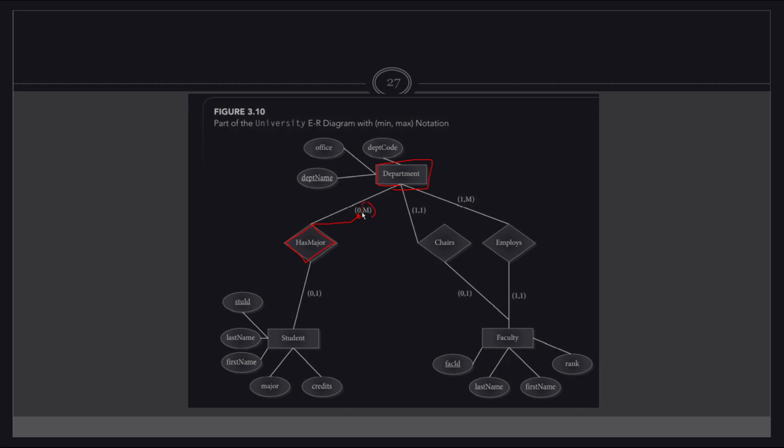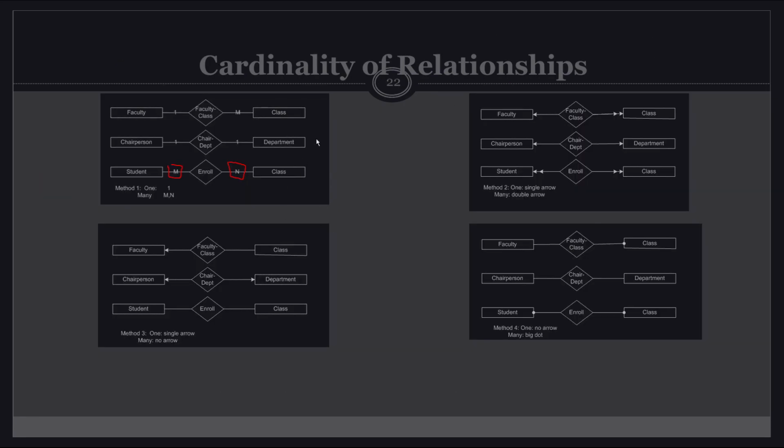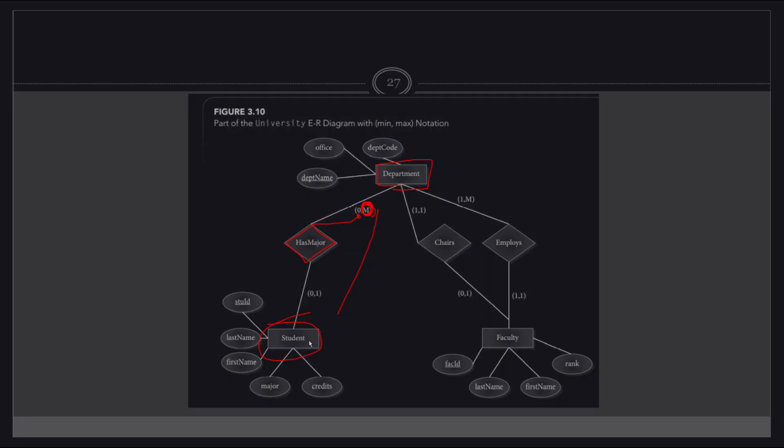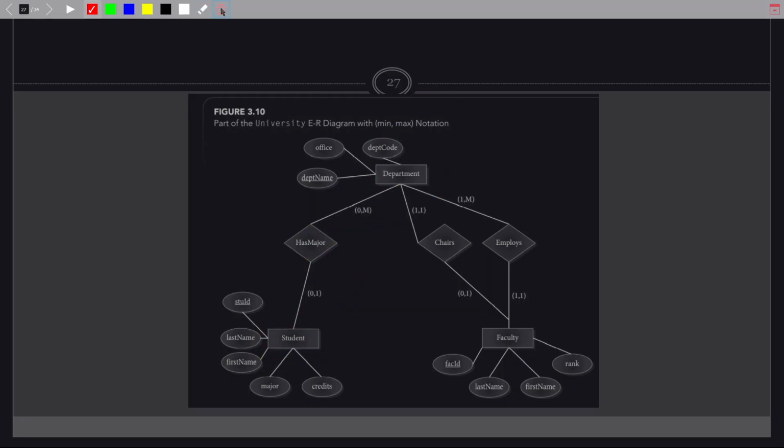And it can also be the case that the department is participating in multiple relationship instances, in which case, multiple students are participating, okay? It kind of flips the script here, in which a department has multiple students, okay? You need to focus on the fact that these are properties relating to the relationship instances, okay? Focus on the relationship instances, not the actual entities participating in the relation, okay?